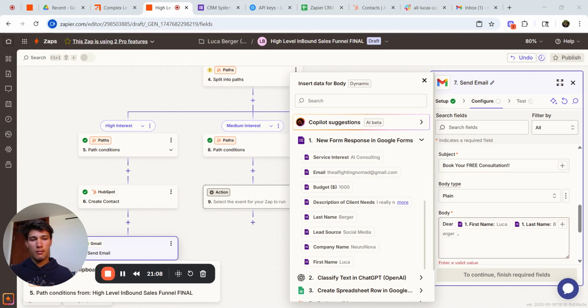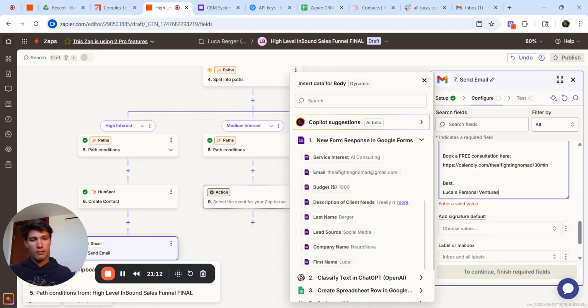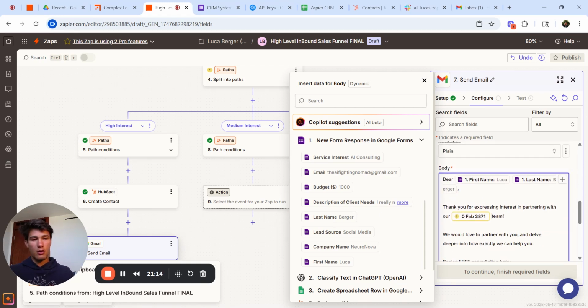There we go. So I have this email, and then I'm going to make it a little more personalized. So thank you for expressing interest in partnering with our blank team. And this is useful when we have like multiple branches in our company.